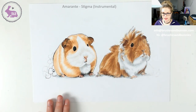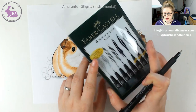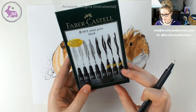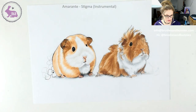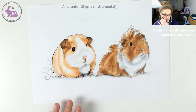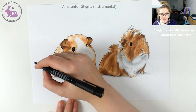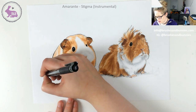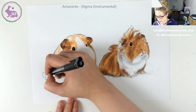What ink pen is this? This is the Faber-Castell PITT Artist Pen. They come with all kinds of different nib sizes, which I really like. It's a whole package. I think this costs like 11 euros. I don't really remember, but it's a pretty good price for what you get in Germany. I don't know about international prices.